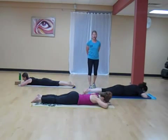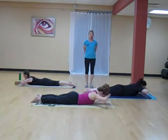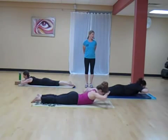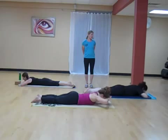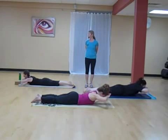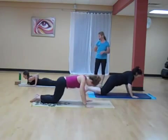And now we're going to add on. So extend that upper back and we're going to pulse up for 3, for 2, for 1, and release. Last time, extend that upper back and pulse for 3, 2, 1, release, and then come back into a child's pose and give your lower back a stretch.